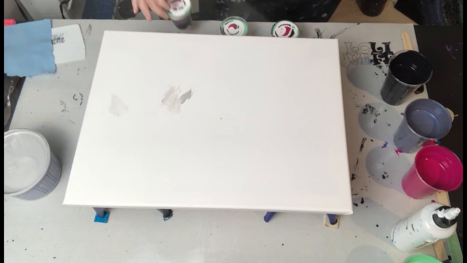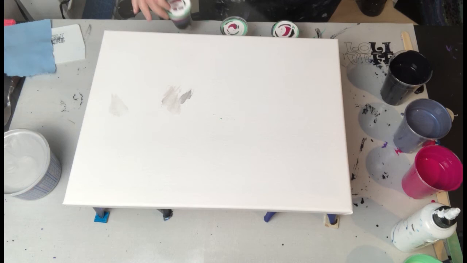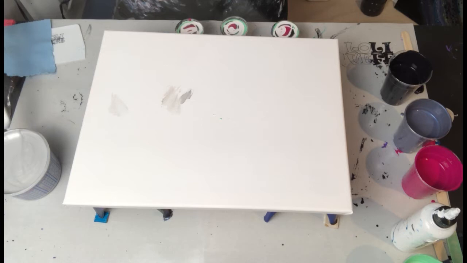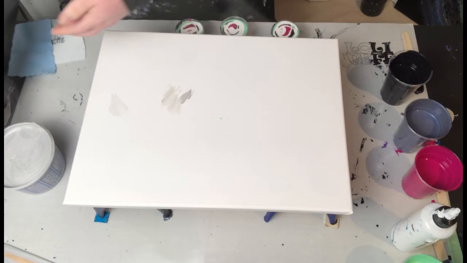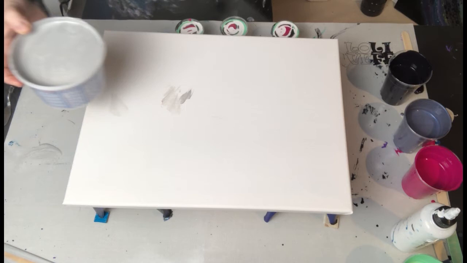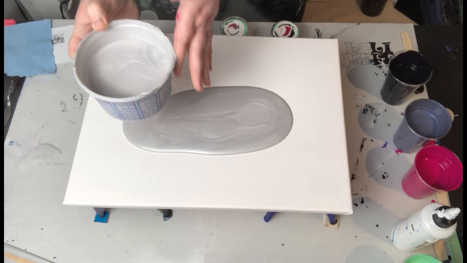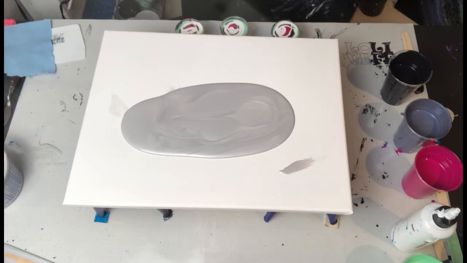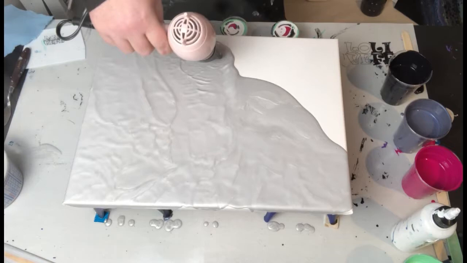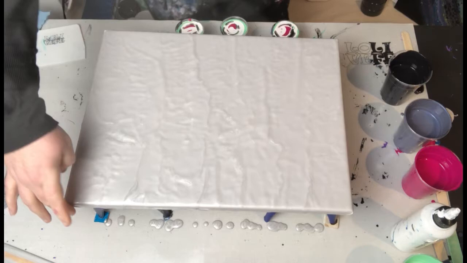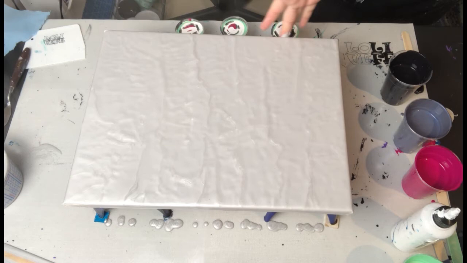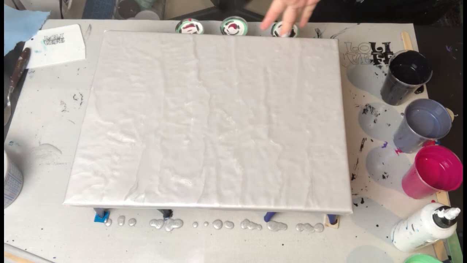I'm going to set these down here real quick and go ahead and get some of this silver down. I'm expecting just to do a thin layer of it. I'll just kind of pour it in the middle. I'm just running my fingers across the edges here, and that is just to get all the sides covered so I don't leave any bare canvas showing.